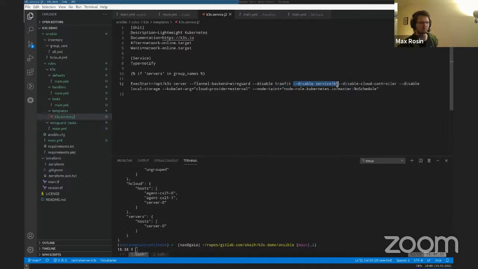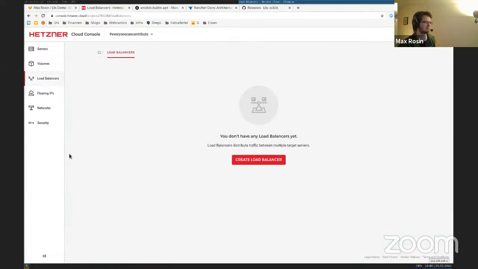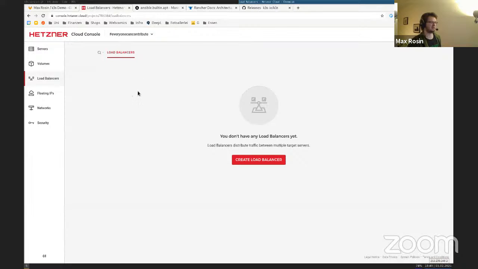We will also disable the load balancing of K3s. By default, it installs a very, very simple load balancer, but Hetzner Cloud has this beautiful load balancing feature, and we will use this. So Hetzner will run our load balancer and then send the traffic to our nodes. So let's disable the integrated one. We will also disable the built-in cloud controller, because also something for next time, we will install our own cloud controller. This cloud controller will be Hetzner specific. It will communicate with the Hetzner API to do some nice things for us. We will see then.